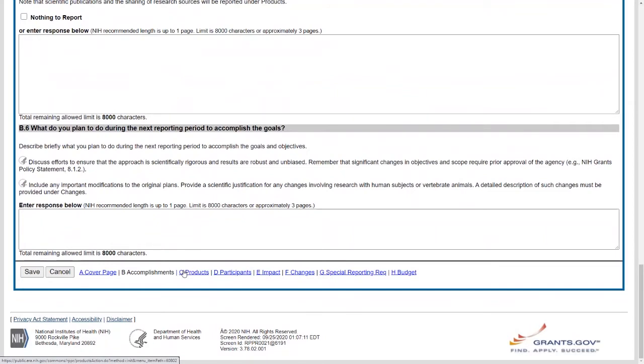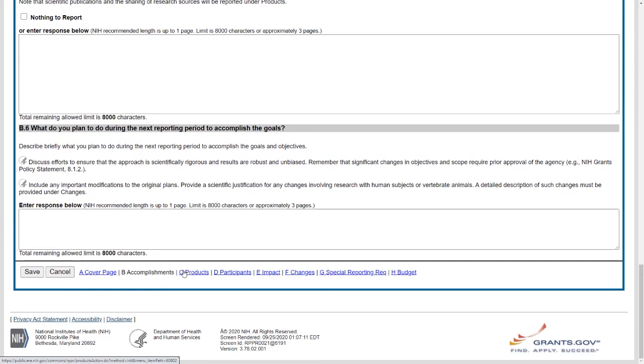And some of these questions, like that final question, what do you plan to do during the next period? Instead of a PDF attachment, they give you a text box, and that's because they're limiting your response. You can tell some of these questions, they want 8,000 characters, and that's not a very long response at all. That's very brief. And other times you'd be able to elaborate and upload a PDF, perhaps one to two pages long, for example, if you're describing those training opportunities that Simon went over at B4.